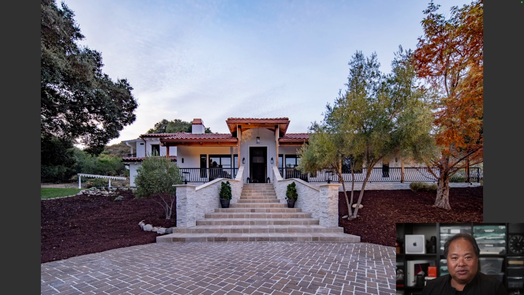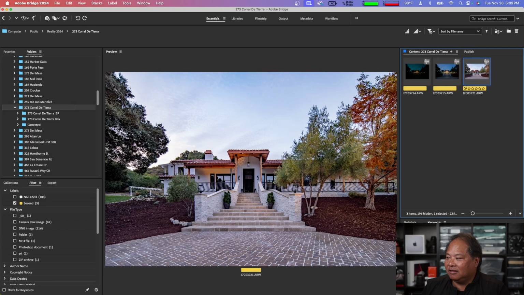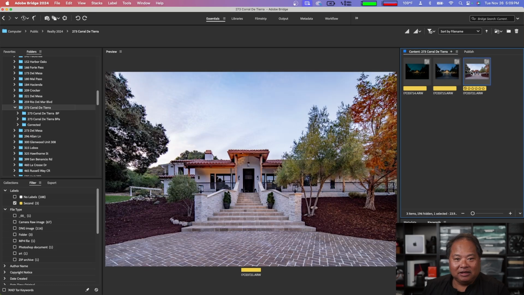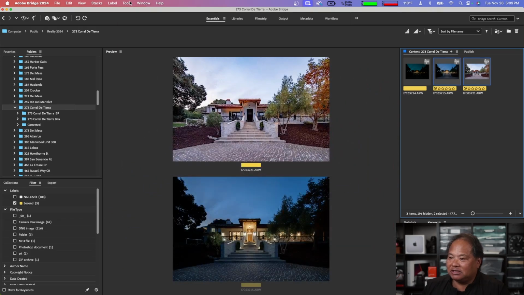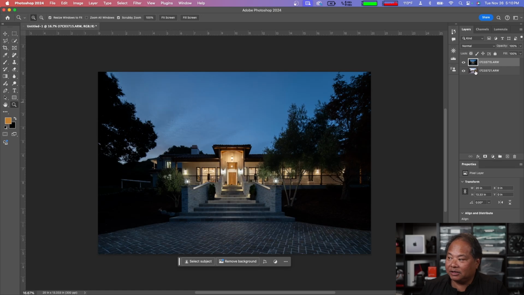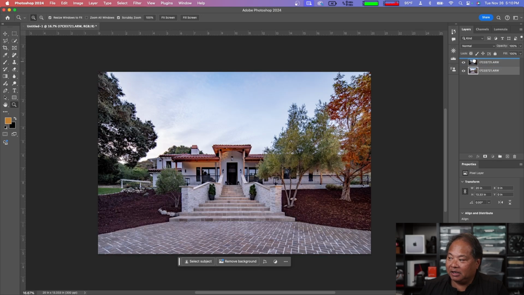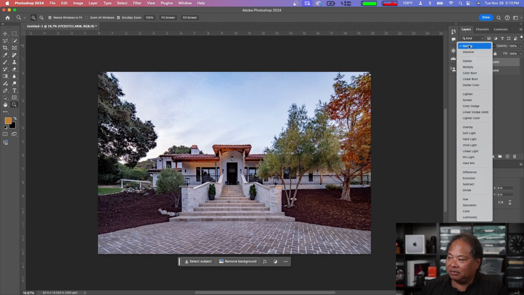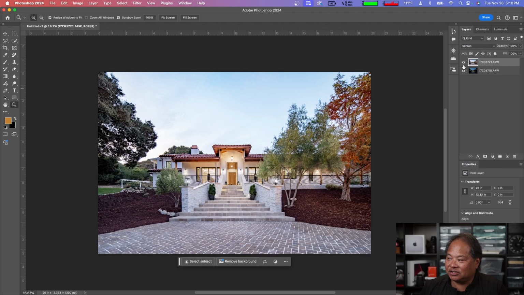Now, what I'm going to do is I'm going to take the lights from the inside and I'm going to blend them with this exposure for the ambient. So I'm simply going to take these images, I'm going to put them into layers. Now what I'm going to do is I'm going to take the ambient, I'm going to put it on top of the interior exposure, and I'm simply going to change the blend mode to screen. And that actually just turns the light on inside.